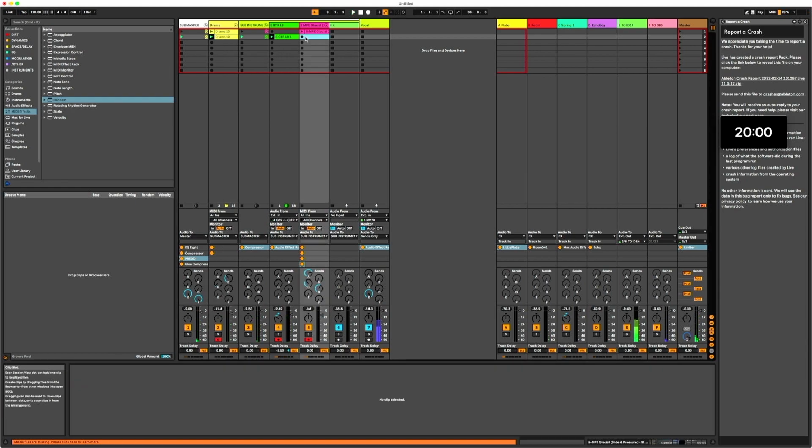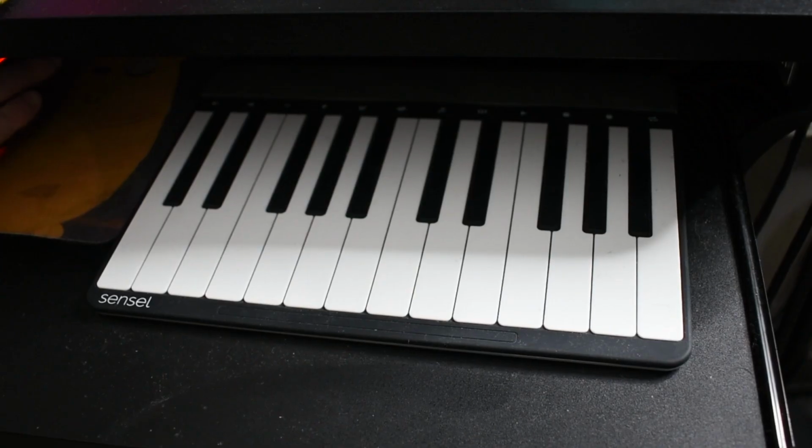Then what we're going to do is use these strings, just add a little melody over the top. So I had this timer in the way the whole time. Here we go.